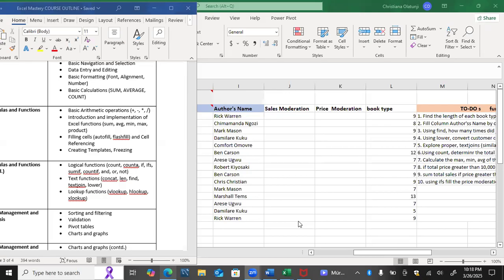So now, logical functions. These things are very simple in the sense that whatever the name implies is what it means. There are no two ways about it. I am calling on COUNT to come and count. I am calling on COUNTA or COUNTIF to come and count all. If this one is not this, it should be this, or if this does not happen, it should be this.